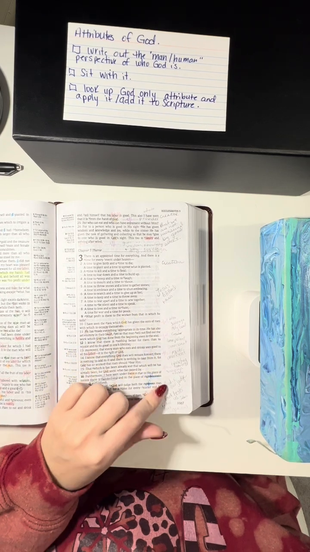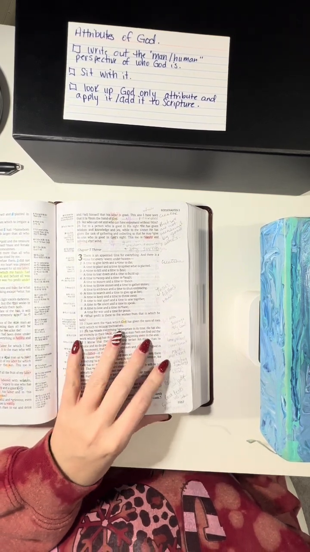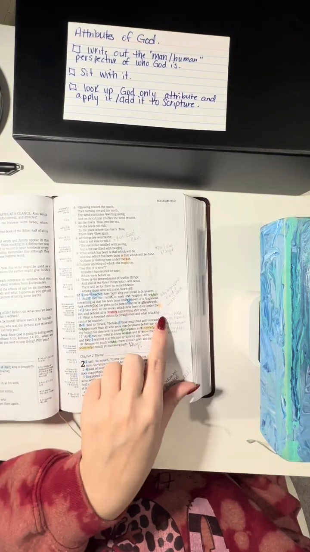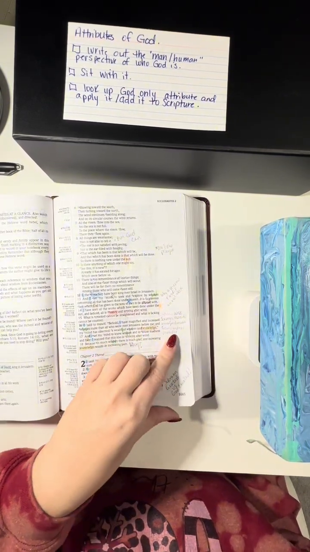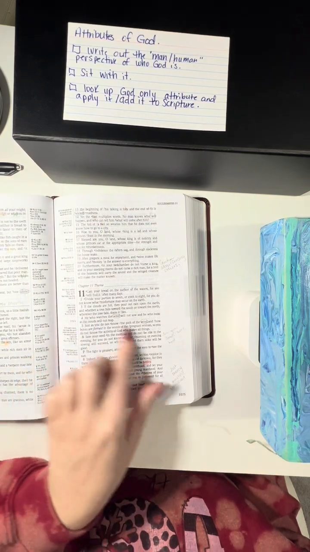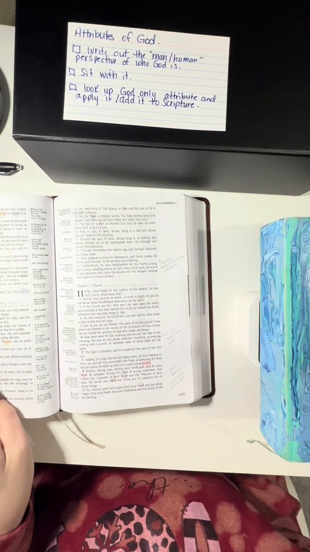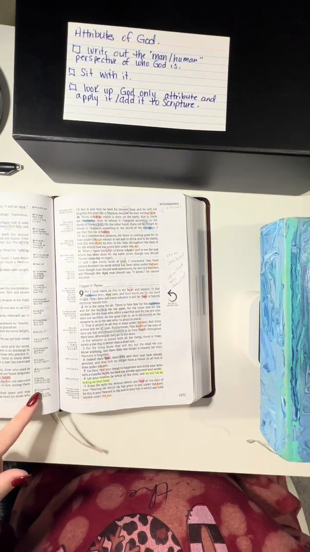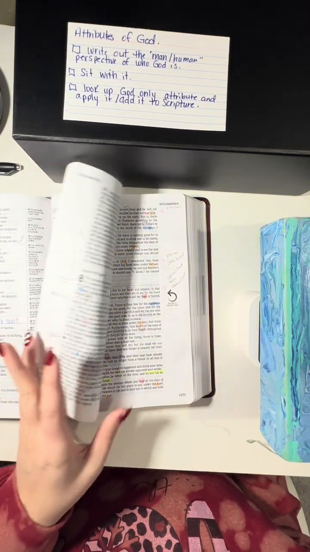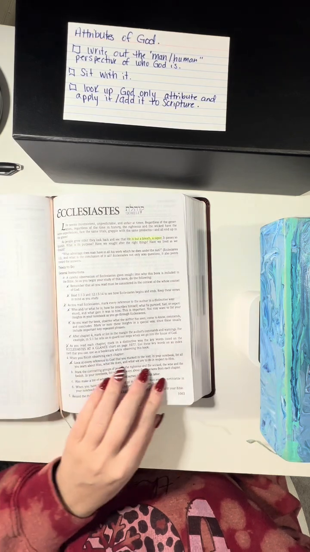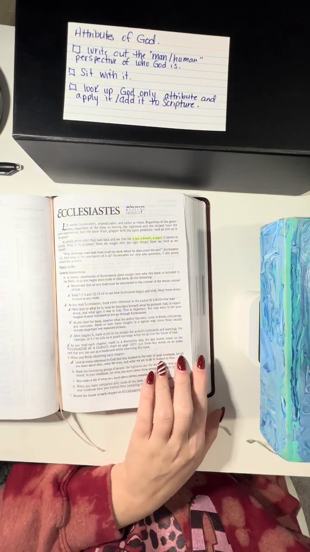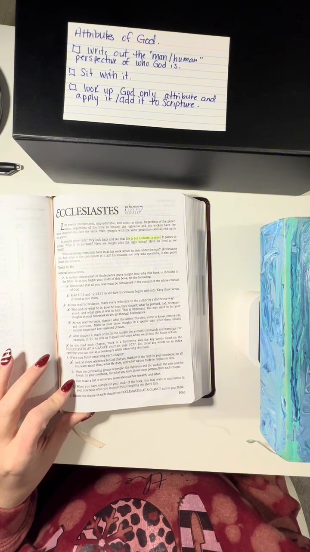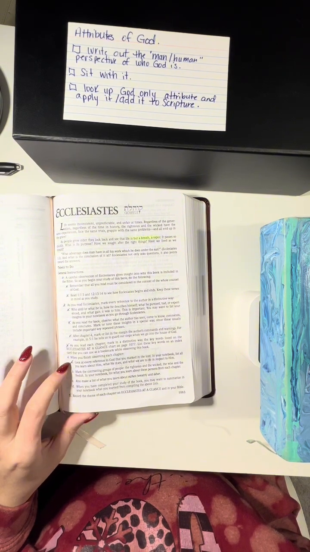I felt really led to use this symbol, and when you first start out, it's a little hard. I had to go back over this again a second time, but the more you do it, the more you're able to identify who God is. And so I've been kind of stuck because I don't know if I wanted to finish my whole attributes of God study before I moved on to B, but I also decided that I'm just going to move on to B, and I can always come back to A.